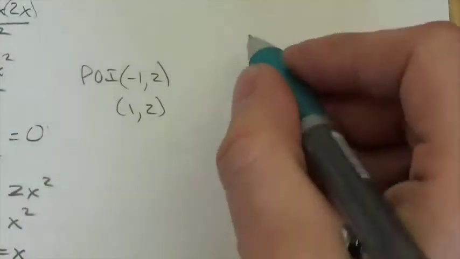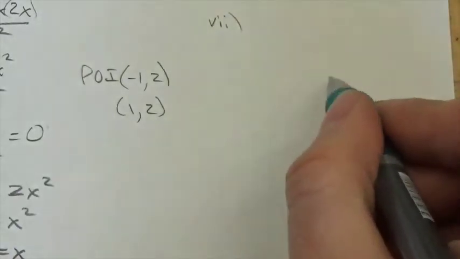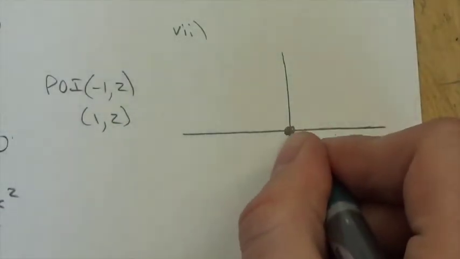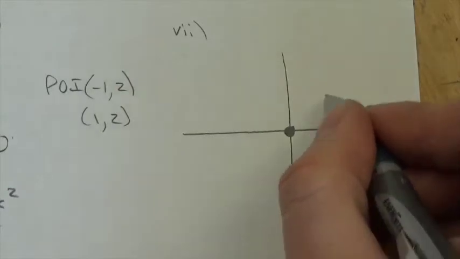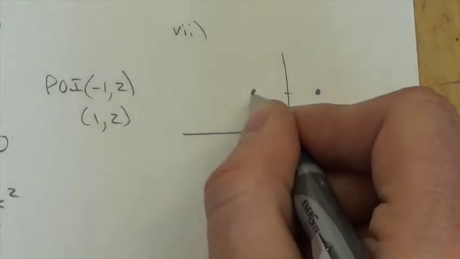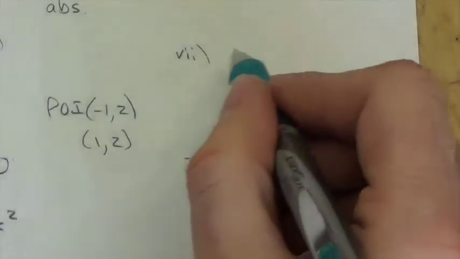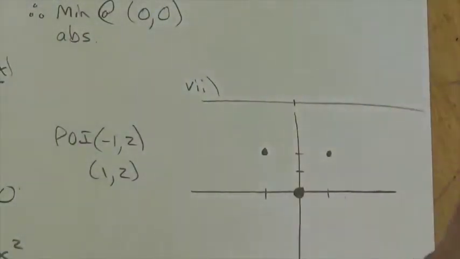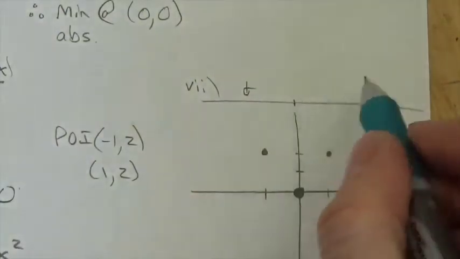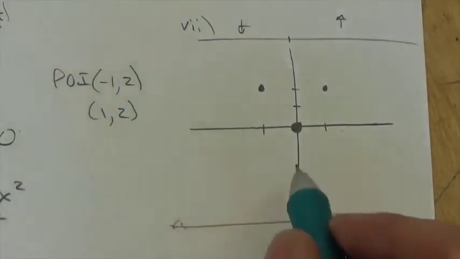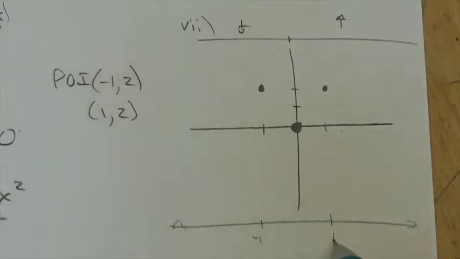All right, so now the last thing I'm going to do here is sketch this thing. Okay, I know that there is a key point here at 0, 0. I also know that there's a key point here at 1, let's say 2, and at negative 1, negative 2. Those are important points here. Now, along the top here, I'm going to identify the intervals where this thing is increasing and decreasing, and the only change that I get there is that it's decreasing to the left of 0, increasing to the right of 0. In terms of my concavity, I'm just going to draw a little number line down here. My concavity changes at negative 1 and 1. It was concave down here, up here, down here.